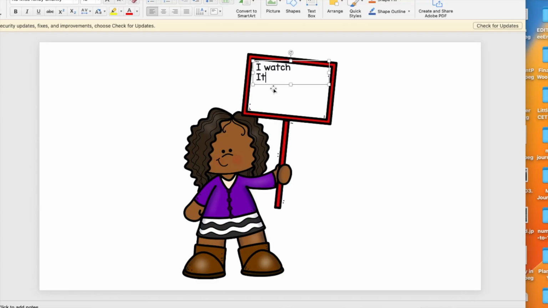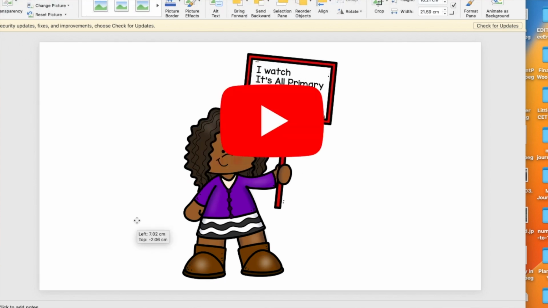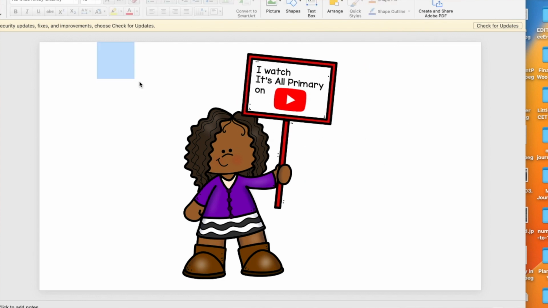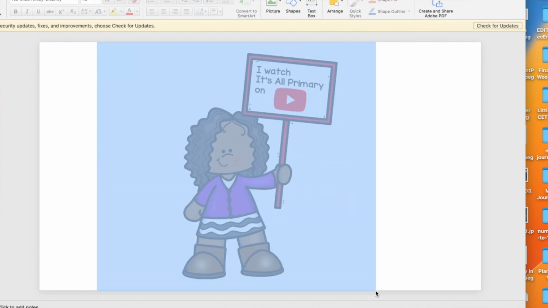One of the other things that you can do, and you again have to read the clip art artist's terms of use. That's a very important document that you need to look at. But sometimes they will say, you can use this clip art if you add something to it. So for example, maybe they're called kid toppers, where it's just the top of a kid and they're holding a sign, and then you type something on that sign and then flatten it.